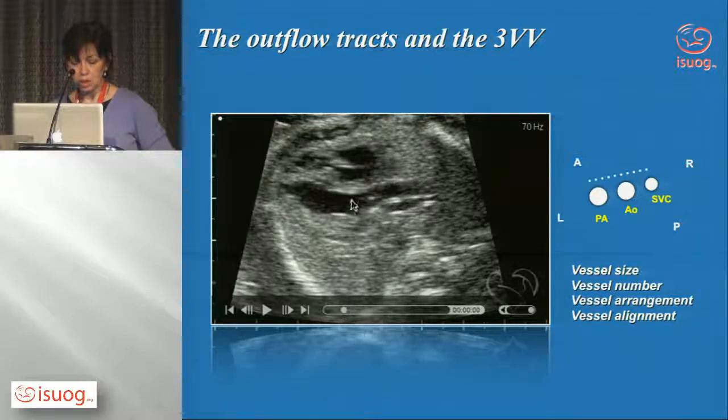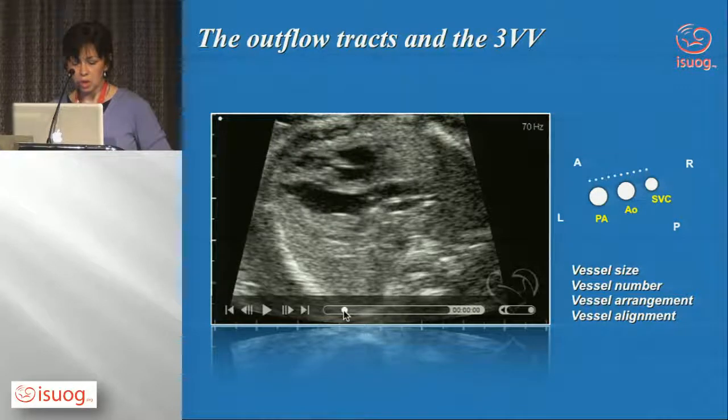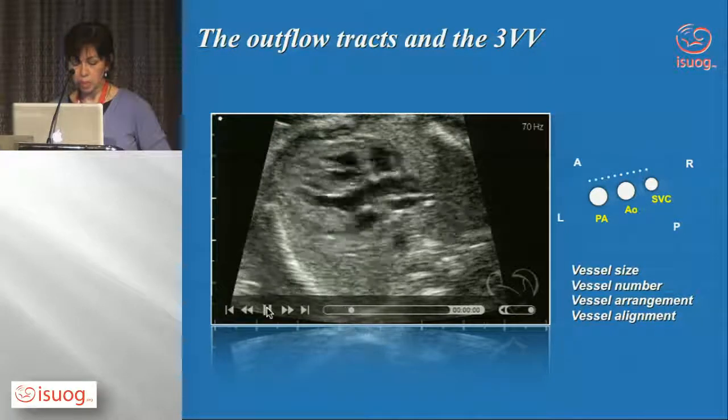It's easier in a way to see the septo-aortic continuity. The other view I showed you, you can foreshorten very much this area, and you can more easily miss a ventricular septal defect. So look at the heart from different angles as well. Is another tip for getting your good screening. That's the aortic valve, and when you're doing the outflow tract, make sure that you do see the valve open and close. When it opens you don't see it, and when it closes you just see the thin leaflets of the valve. So that's part of your left ventricular outflow tract.